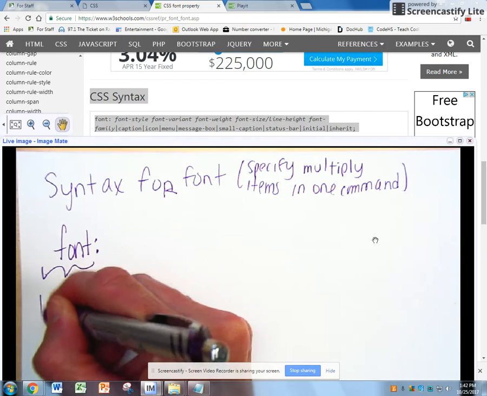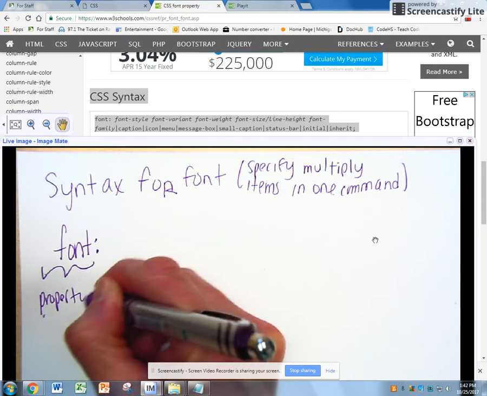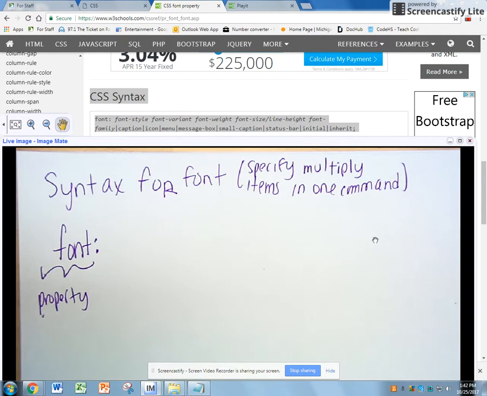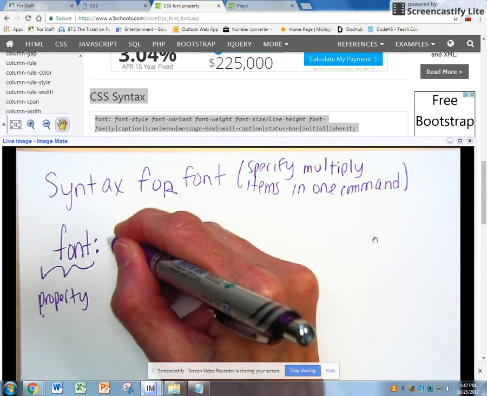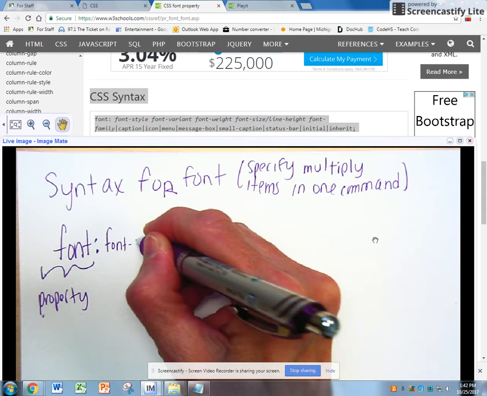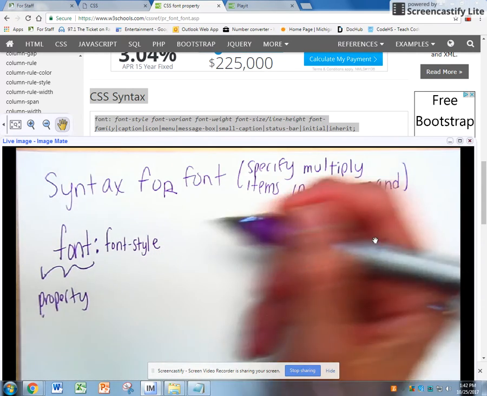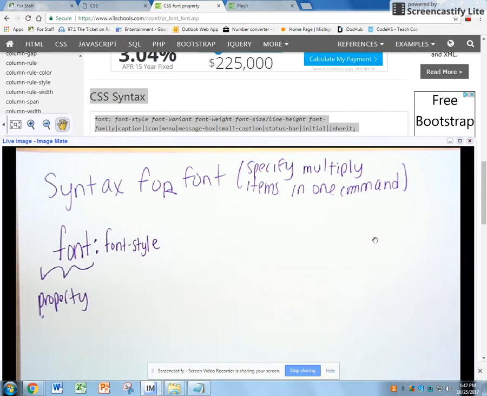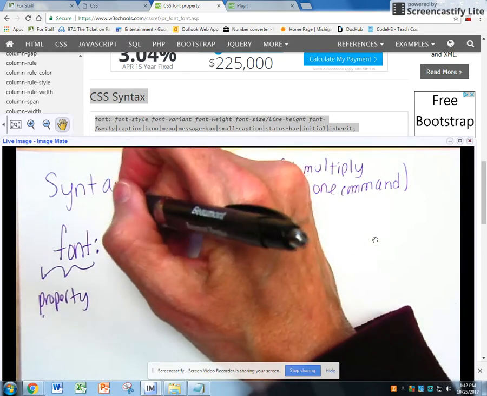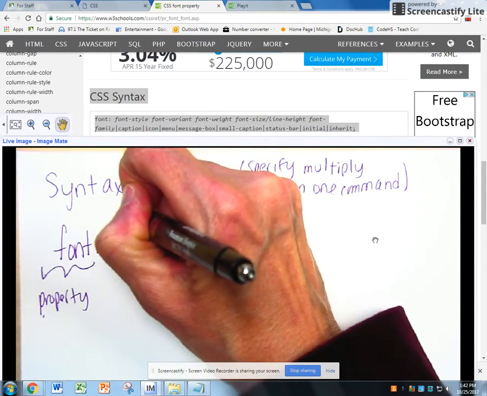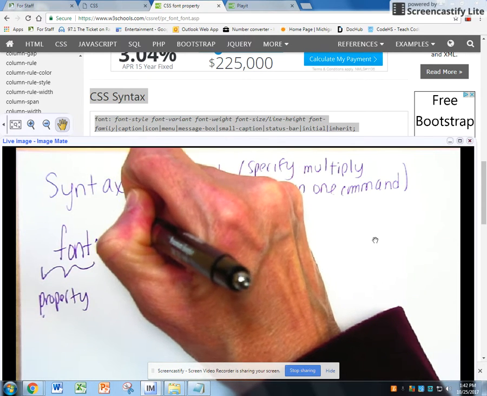So that's your property. And then there's a whole bunch of stuff that you could put in after that. You can put in a font style, so that would be normal, italic, or oblique. I'm going to draw a couple things shooting off the top of it, italic, oblique. That's an example.